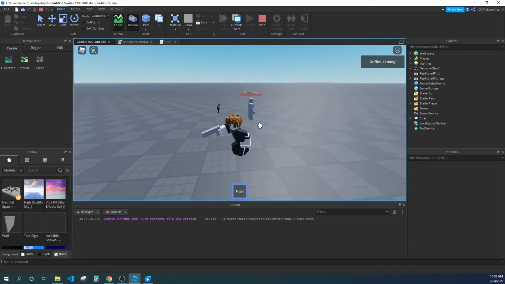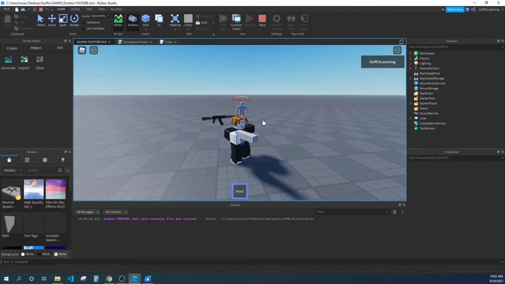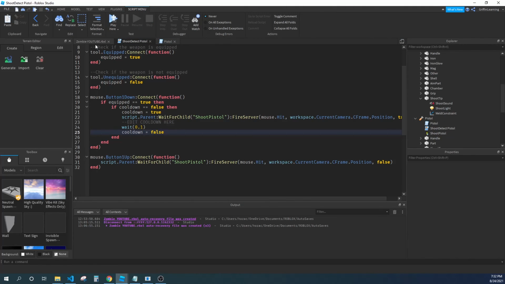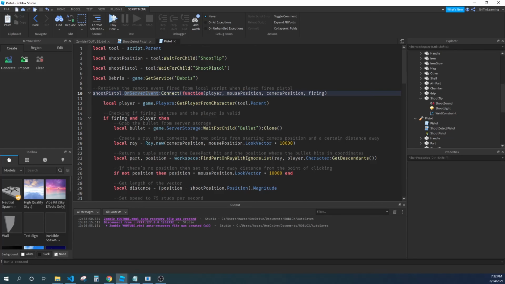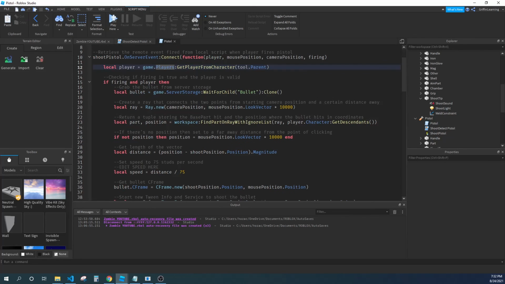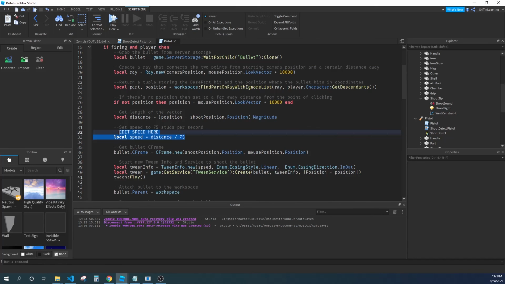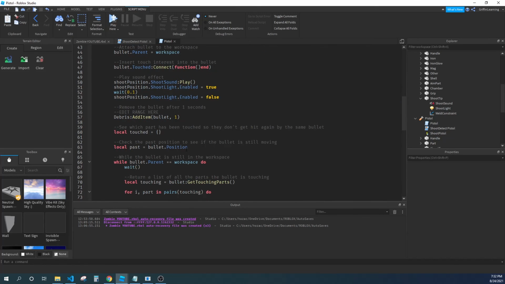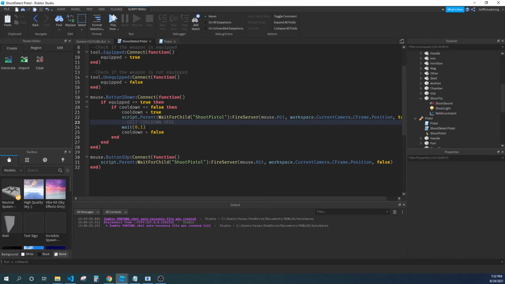So that's pretty much it. You guys have created a fully functioning pistol with the light, the sound, the gun and the bullets. Finally, to conclude this video, the local script communicates with the server by sending over important information like the location of the player and when the player clicks their mouse. The server then receives the remote event signal and fires the OnServerEvent function. The four most important things you want to know are the cooldown we wrote in the local script, and the speed, range, and damage we wrote in the server function script. All of these things you can change and edit how you want.